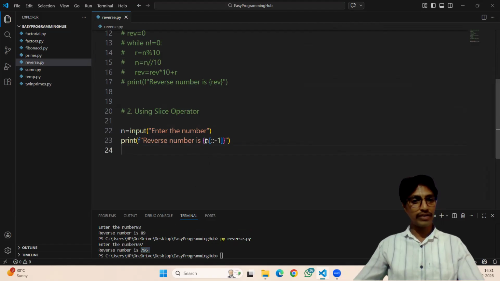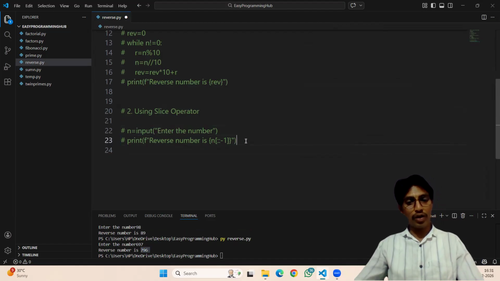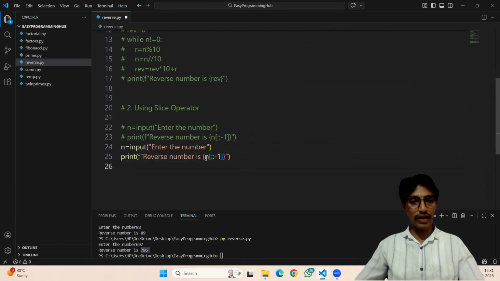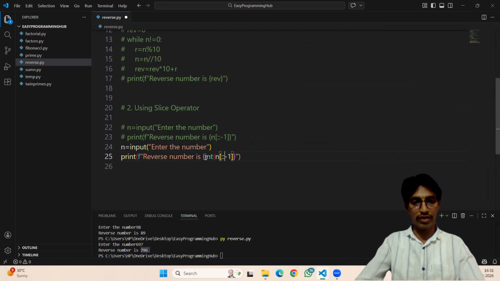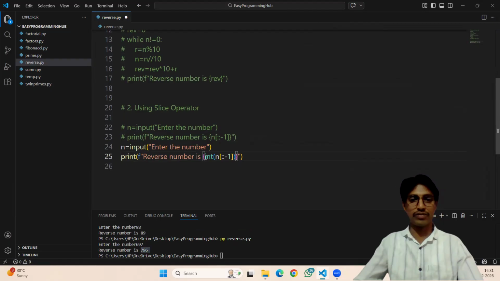If you want, you can convert this number into integer format later. Actually, I've done it in 2 lines only. So here the input should be string format, and the output is also string format only. But if you want, later you can convert into integer like this, int of. You can convert into int using the int function. So this will be in int format.